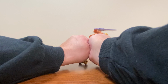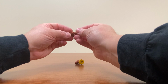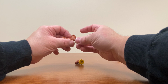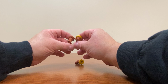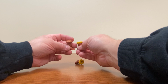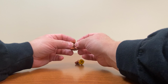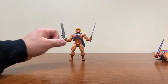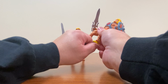Actually, let me grab. So the foot itself may actually be the same piece, though it does still look like the cartoon collection might be a little bit bigger. And even though they look like they are using the same design elements, the actual calf part is bigger on the cartoon collection. So that's another reason why the cartoon figures seem to be taller than the Origins. Feet and feet everywhere. So we learned something new today, didn't we?